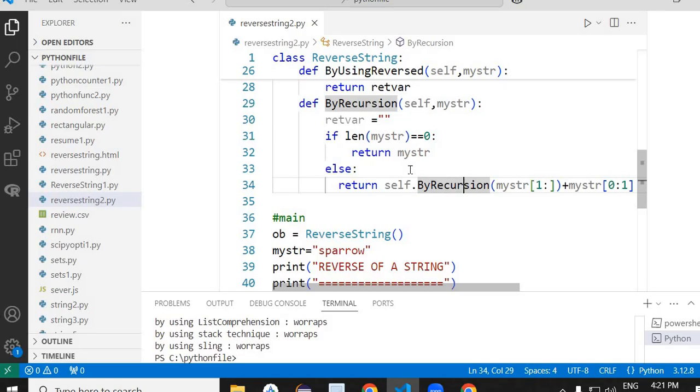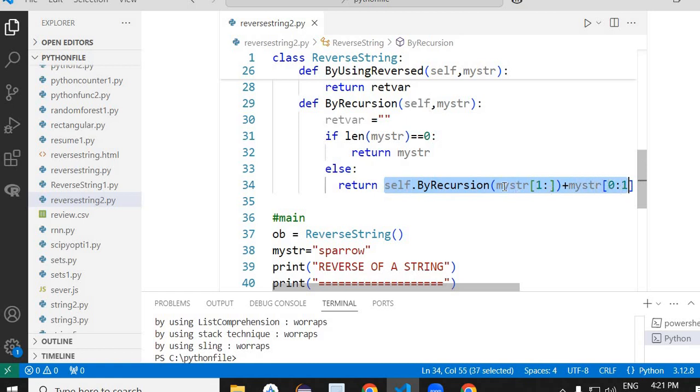Now coming to the second part of it, by recursion this method is being called again and again. When this mystr has data, the string value will be starting from first index. It is leaving 0, please keep in mind, it is starting from 1, and the first character is being added in this recursive loop.